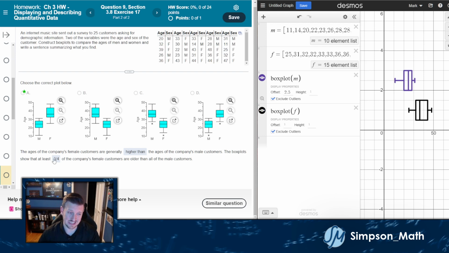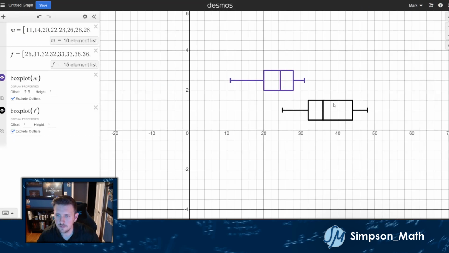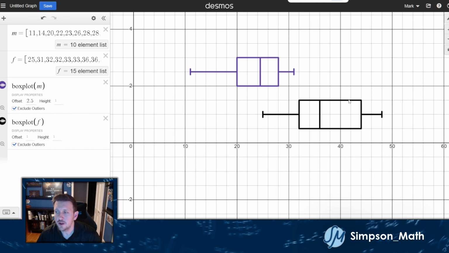And the box plots show that at least 3/4 of the company's female customers are older than all of the males. So what's that saying here is if you look at the box plot here, 3/4. So remember that these box plots are graphs of the 5-number summary.